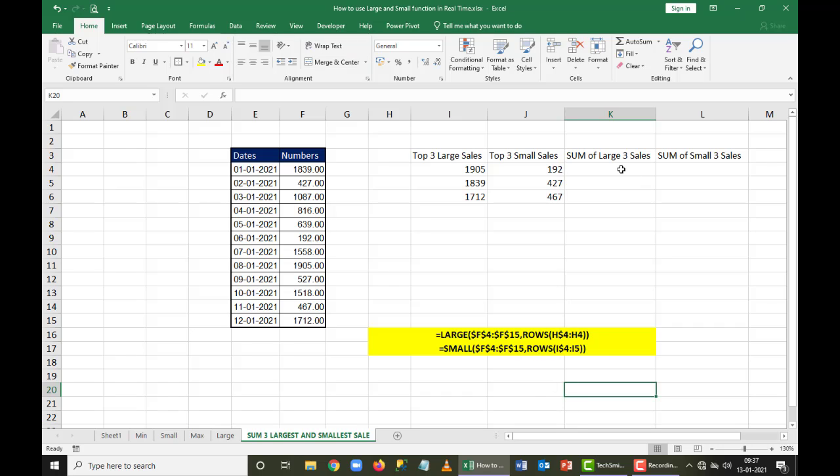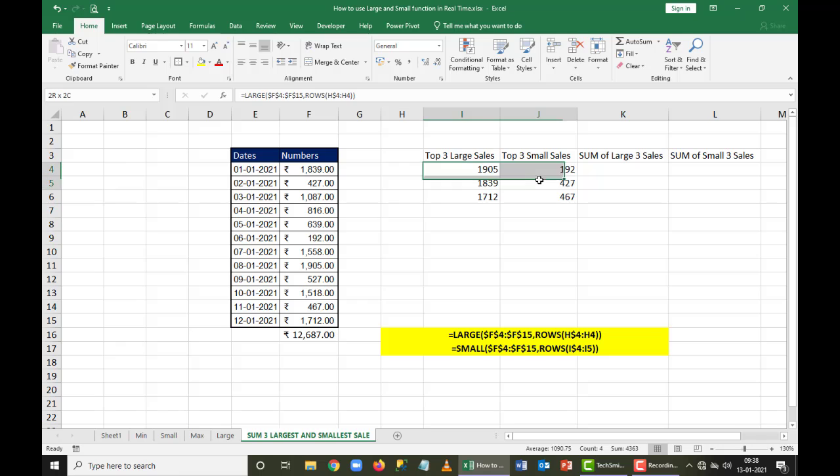But sometimes what happens is I found the last three largest sales and I found the last three smallest sales. I want to put them together. So on overall sales, if I want to add here, I'm going to add a sum function here, which allows you to get the total sales, which is 12,684 for me. And now I want to add that data here, and I want to see out of the 12,687 on 12 days sales, what are the largest 3 day sales that I have accumulated here on the large part and as well as on the smaller part.